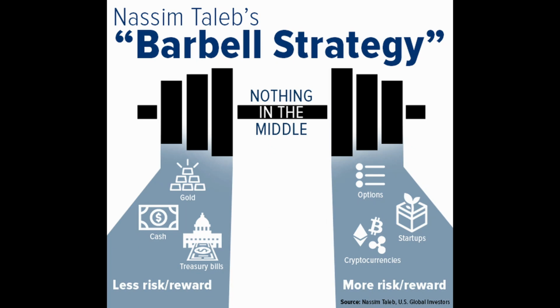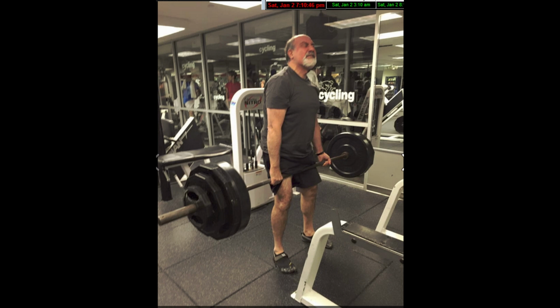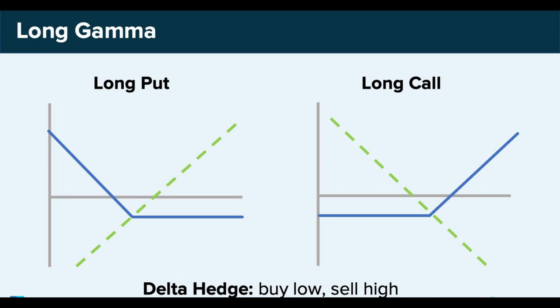Long gamma is another concept developed by Nassim Nicholas Taleb, a scholar and author of several books on probability and risk management. The term gamma refers to the second-order sensitivity of an option's price to changes in the underlying asset's price. When an investor is long gamma, it means they have a portfolio of options that benefit from price movements in the underlying asset. Taleb's concept of long gamma emphasizes the importance of being positioned to benefit from positive changes in the underlying asset's price, while also being protected against negative changes. The idea is that by being long gamma, an investor can benefit from upside potential while limiting downside risk.